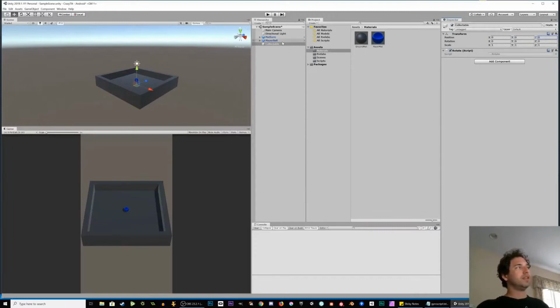Now the interesting thing is that we can tilt the board. So our collectible is going to be rotating along a local axis, and then we're also going to be translating the collectible as a child of the platform.